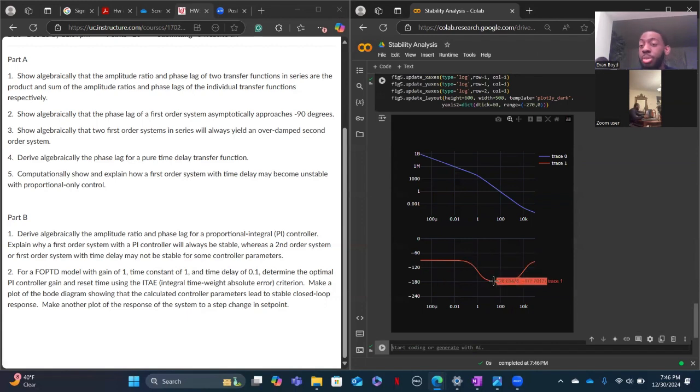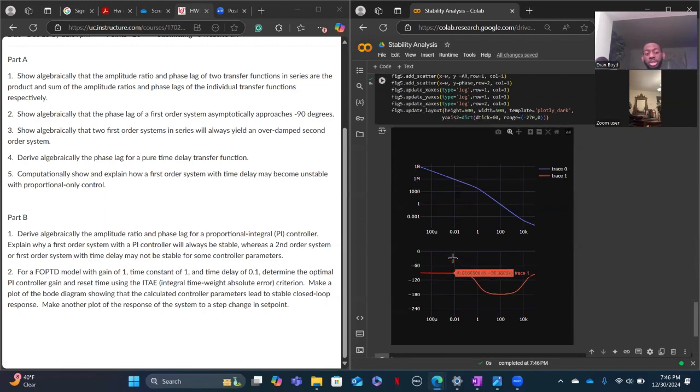So it's impossible for our controller to be unstable. It would always adjust based on the errors that it shoots out and make it so it will stabilize over time. Okay. Last two is we compare it to the first order and second order system if we incorporate a time delay.